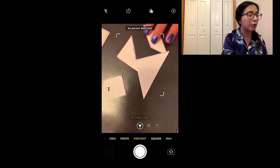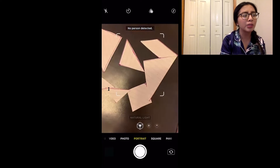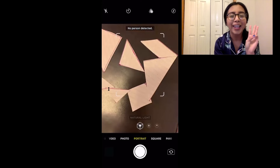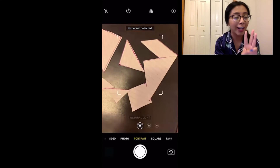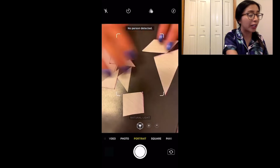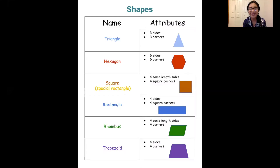Let's go back to all those shapes that we were able to cut out from our tangram. What shapes made up this tangram? I want you to think of the three shapes that make up the tangram. All right Kipsters, you should have been able to figure out that we have a square, triangles, and a parallelogram that make up our tangram. We just figured out the three shapes that make up a tangram: a triangle, a parallelogram, and a square.